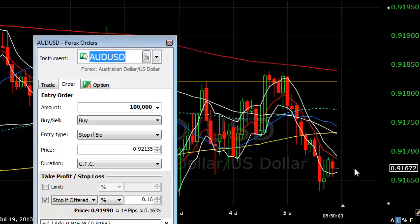This could be over very quickly, but I've only put the 2 units in, so I'm willing to take it. If I lose 150 quid here today, it's not exactly a big deal, is it? We're trying for you in what is a fairly slow day today. So I'll press pause for now.